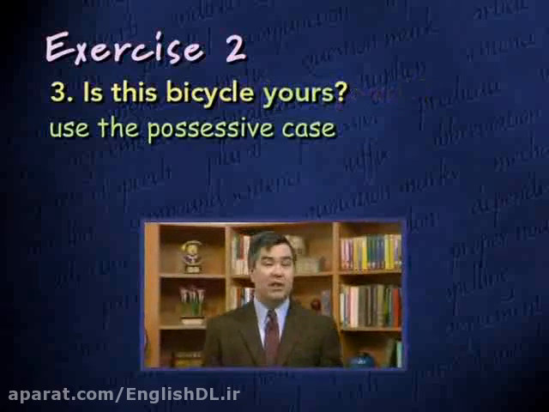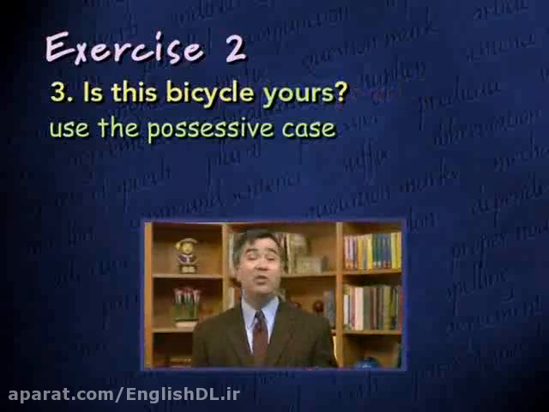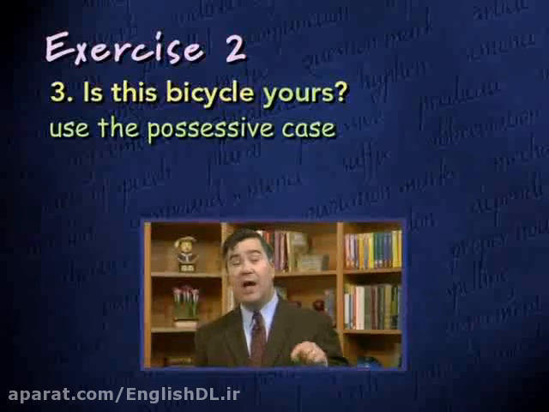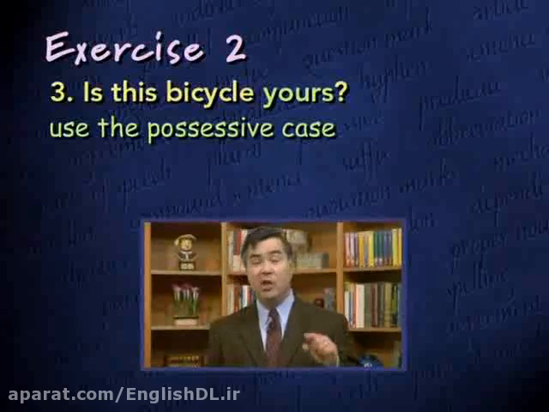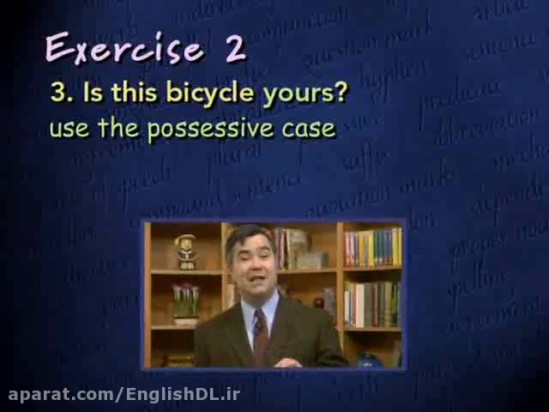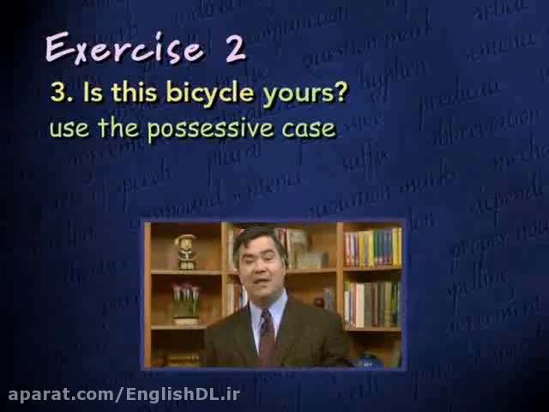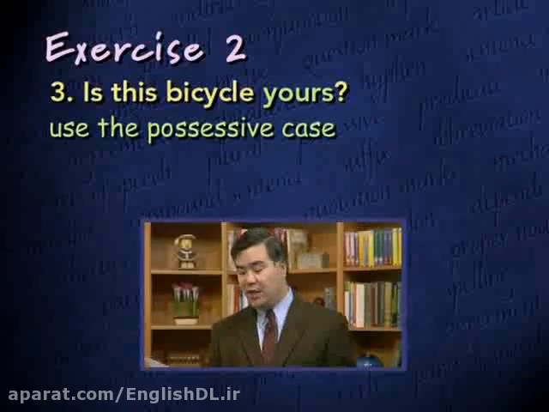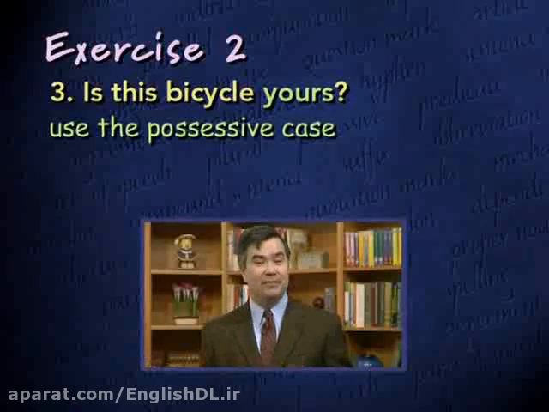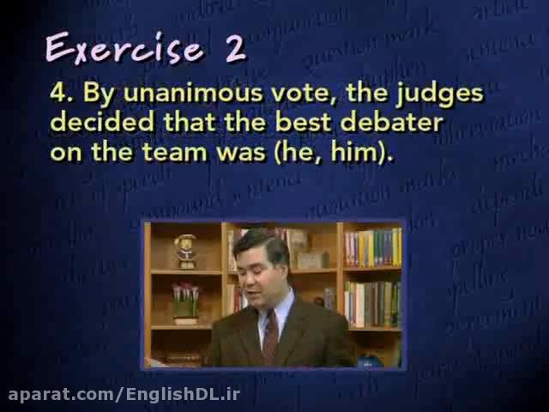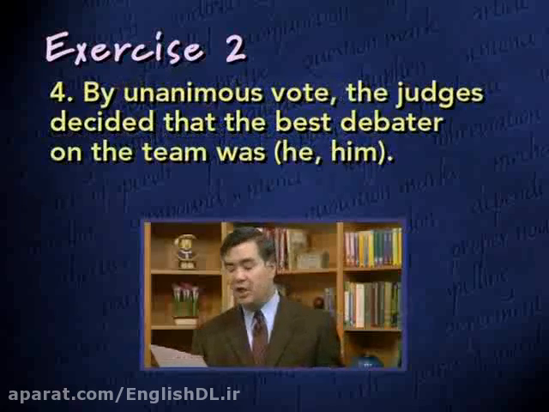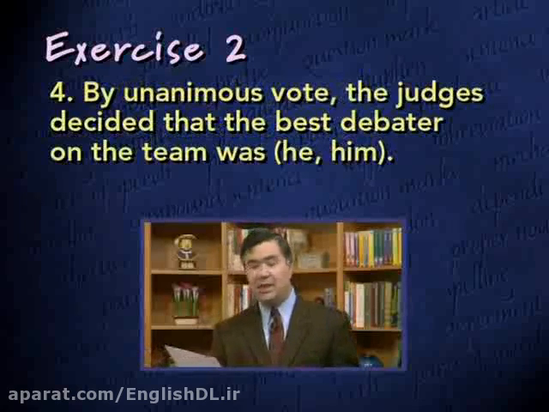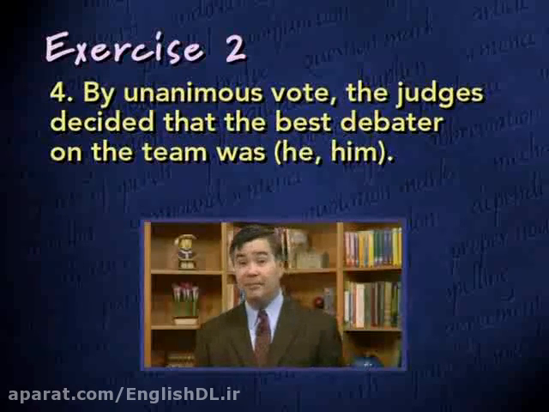We saw earlier that the pronoun you can be used either as a subjective or objective case pronoun, but yours needs to be used in this context because we need a possessive case pronoun. So the sentence should read, is this bicycle yours? Next example. By a unanimous vote, the judges decided that the best debater on the team was he or him.